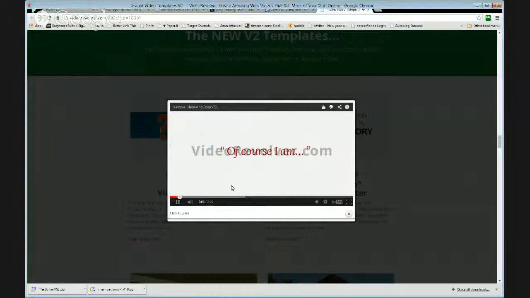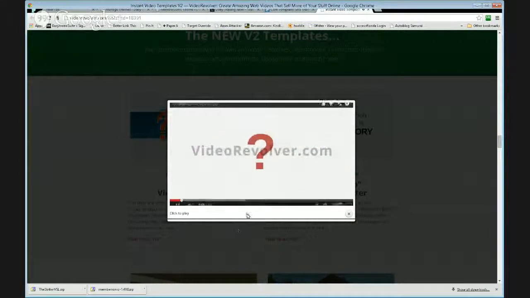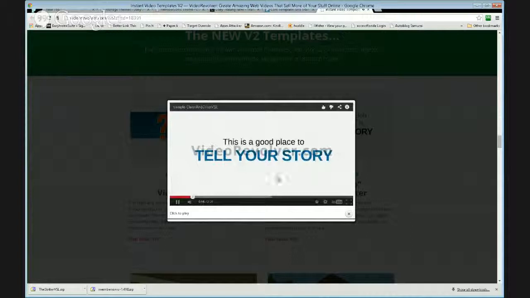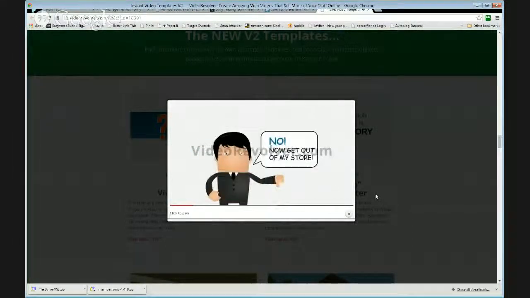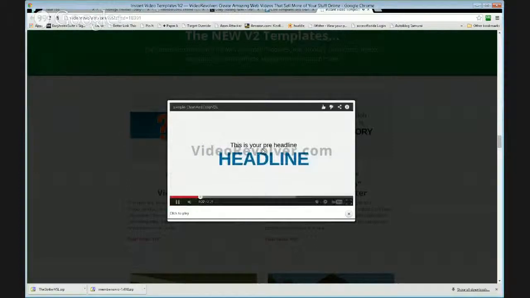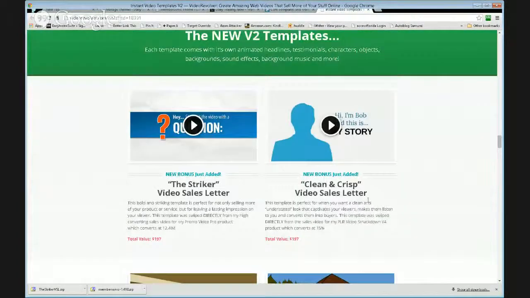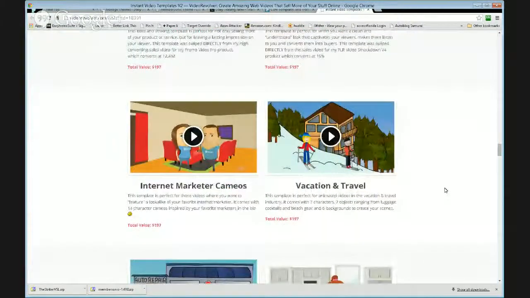They've got it watermarked. So as you can see, that's the crisp and clean.